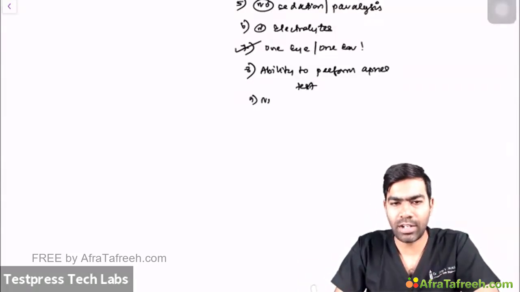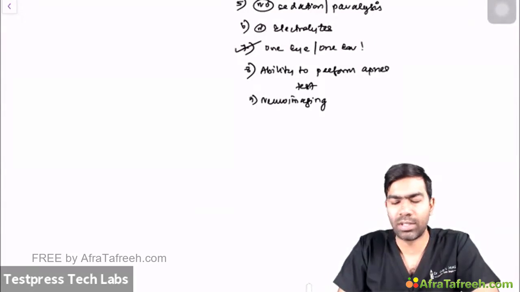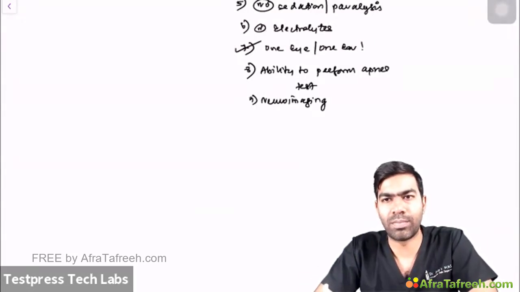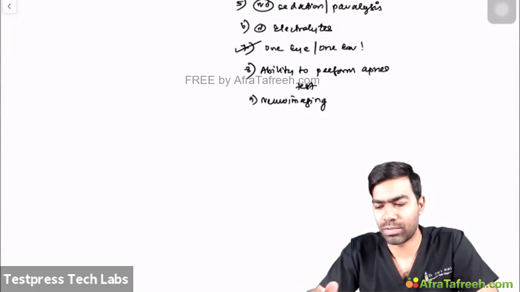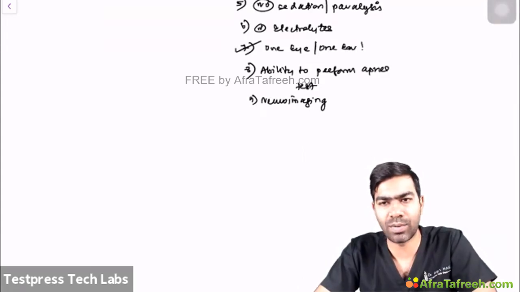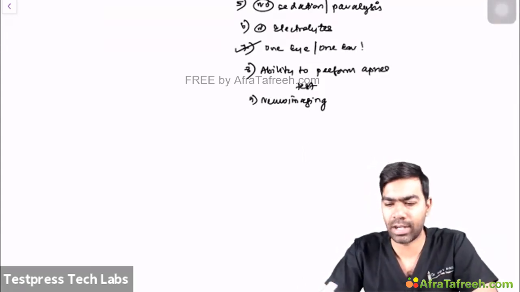And finally, neuroimaging. The neuroimaging should be compatible with brainstem death. For example, you can prove that in the CT angiography, there is no flow to the brain, completely absent flow to the brain in a global vasospasm. If you prove that kind of neuroimaging, then that also will be fine. And EEG is only supplementary evidence for declaring brain death.